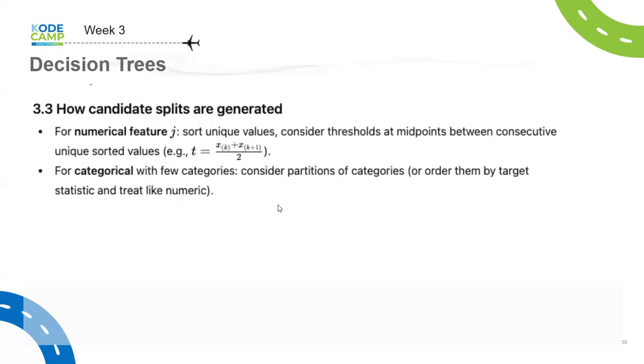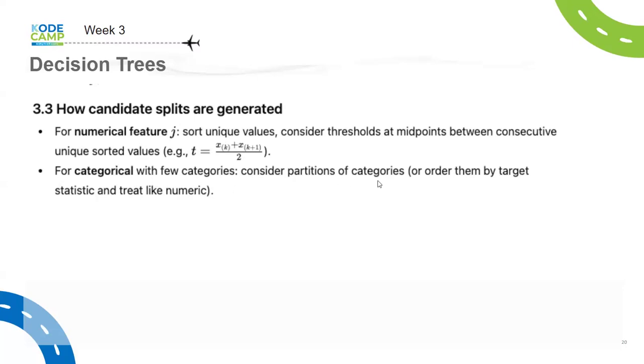So now the question is, how do you do the split? There are two ways. Like I said, the first one, you use numerical values. You sort the values, and then you can use a threshold to separate them. So anyone that is greater than the threshold will be on one side, and anyone that is less will be on the other side, the other category.